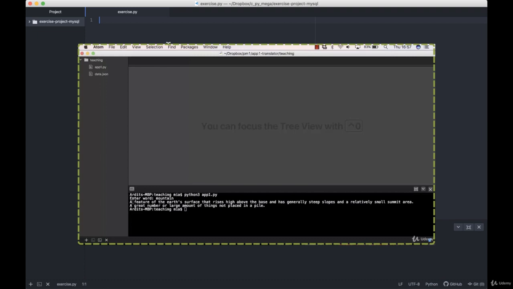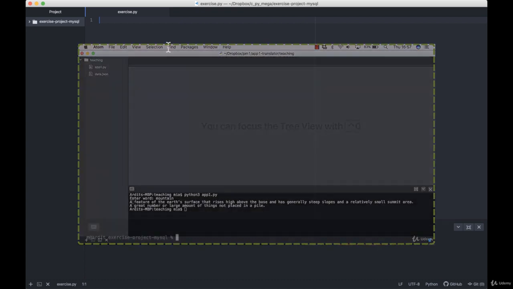The problem with that solution is that that JSON file could be big, so you have to load that JSON file any time you run the program. And that could give you a problem with the performance of your application.